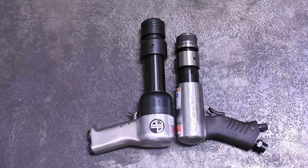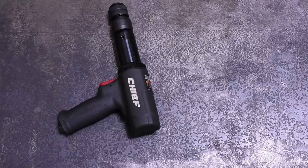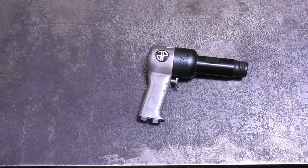Another downside thought to be is the weight and size of these things. But by our numbers, at 5.3 pounds and 10 inches in length, she's less big than she is nasty. That's actually under the current 0.401 shank front runners — like Snap-on's 10.6 inches in length and especially Harbor Freight's Chief at 11.3 inches.